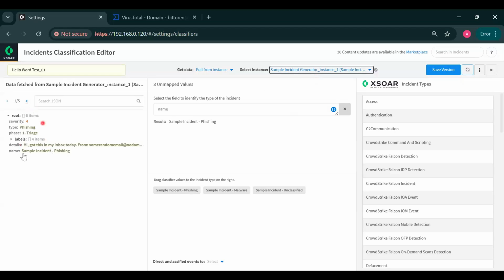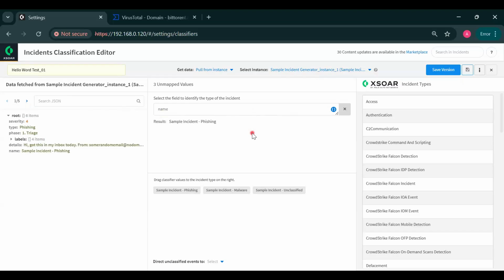This has pulled a raw log, and it has pulled 5 different events. If you see here, the number keeps on changing: 3 out of 5, 4 out of 5, and 5 out of 5. So all these are raw logs. Here, the middle top is where you will select the field.